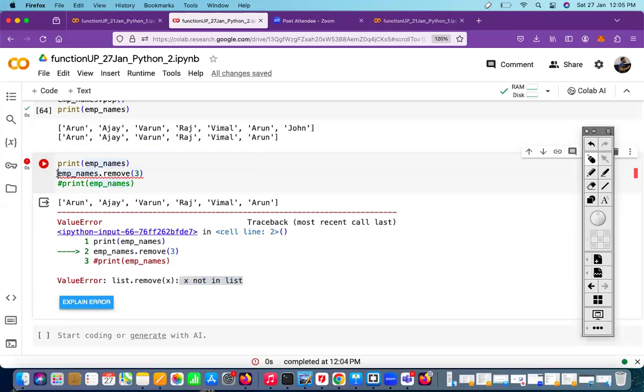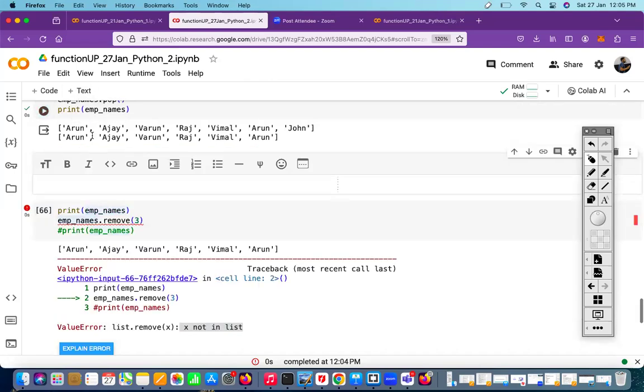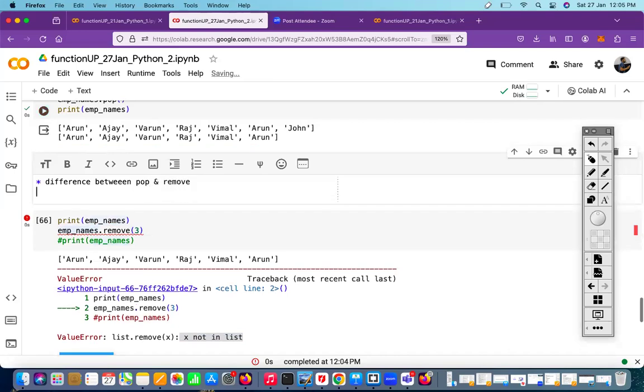Okay, Samarjit, the difference between pop and remove, ठीक है? Let's try to understand the difference between pop and remove. Both are used to remove an existing item from a list.